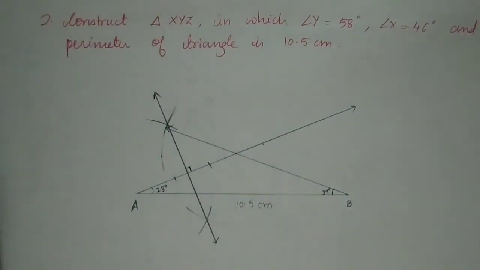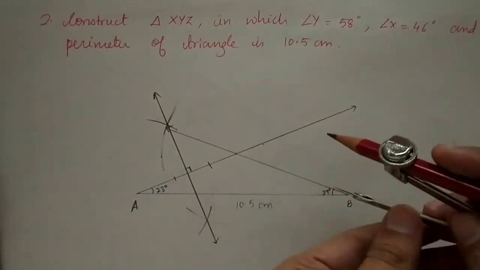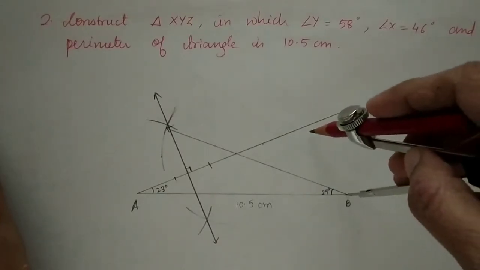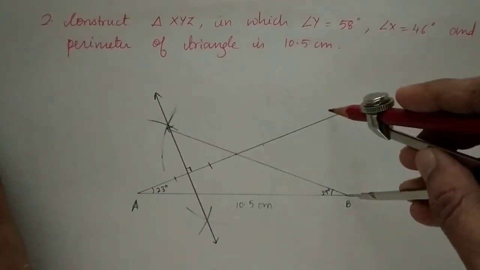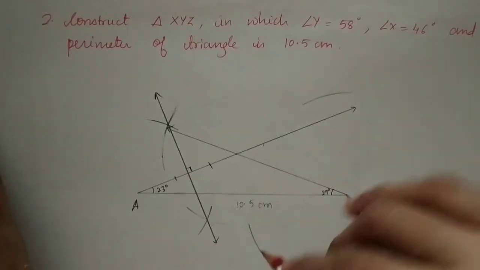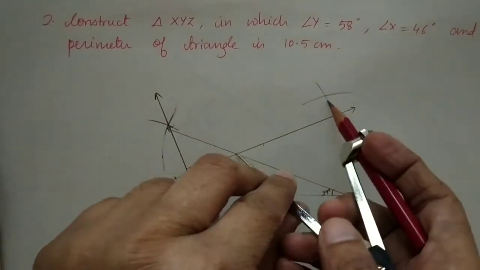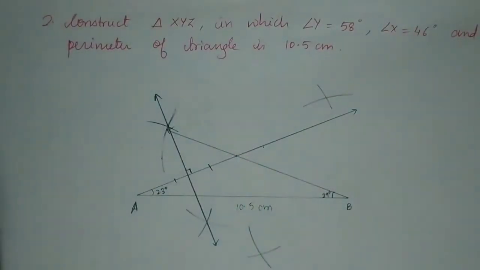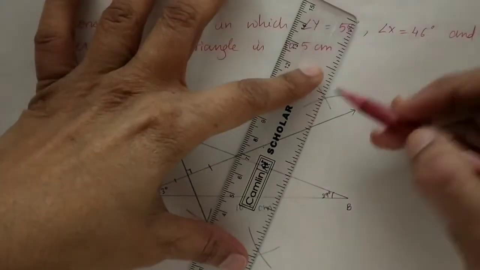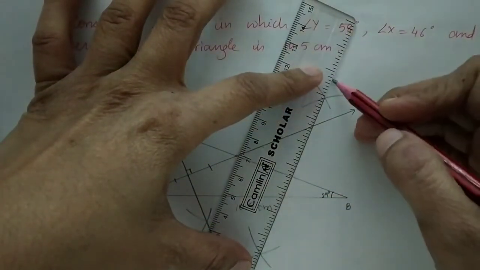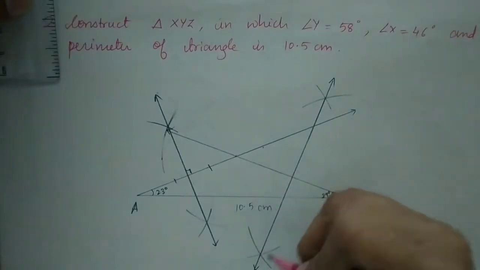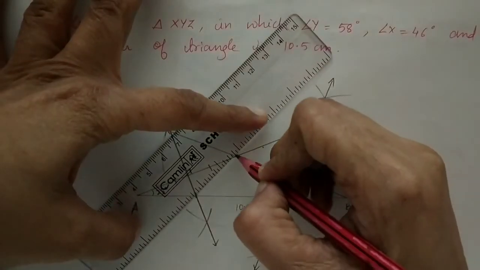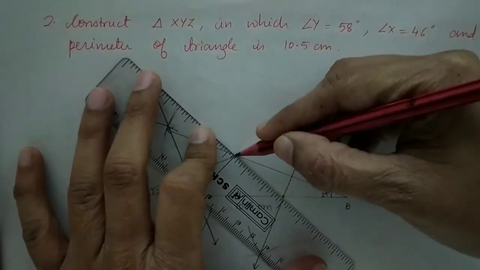Okay. Similarly, I'll draw the perpendicular bisector on the other side. So this is the perpendicular bisector on the other side. So you can take it here and here, and then you can place it here and here. After doing this, you will draw the line. Okay, and then so we have got this 1, 2 and 3. So we'll join this 1 and 2.